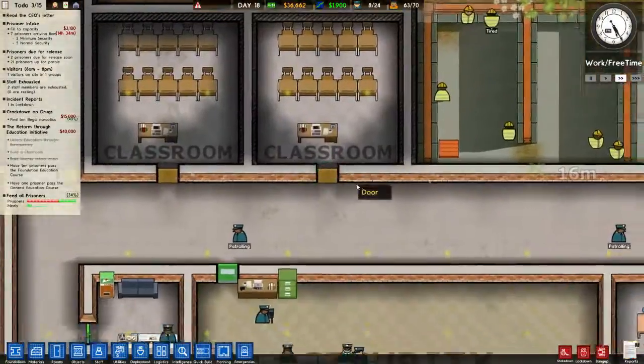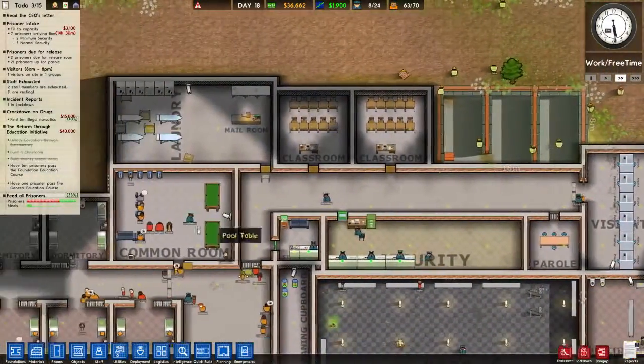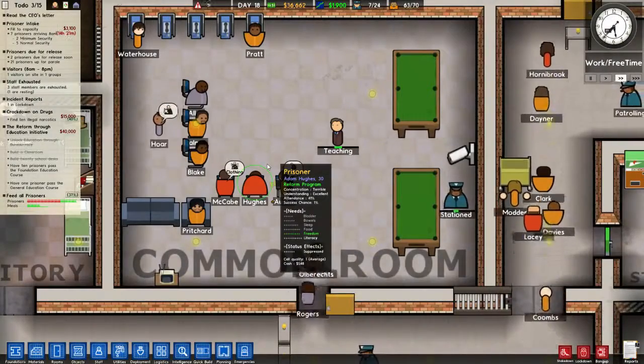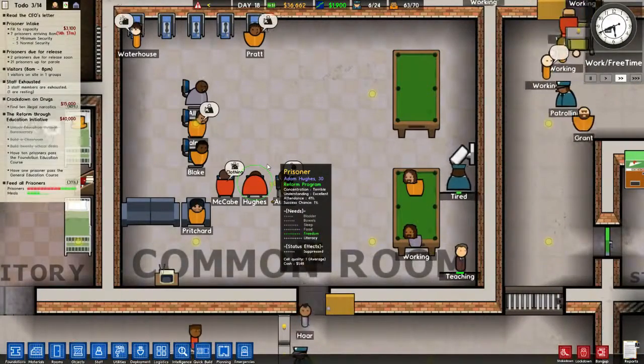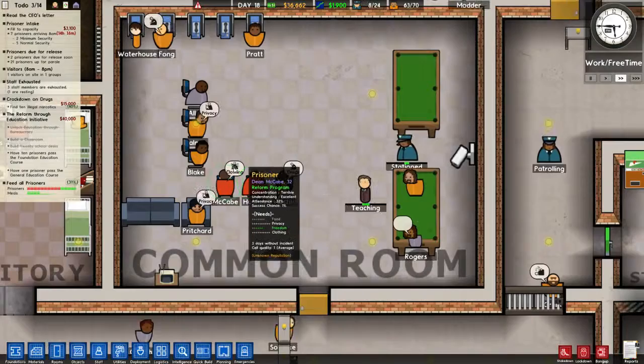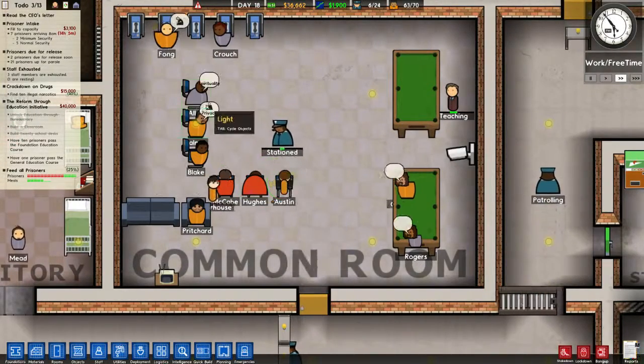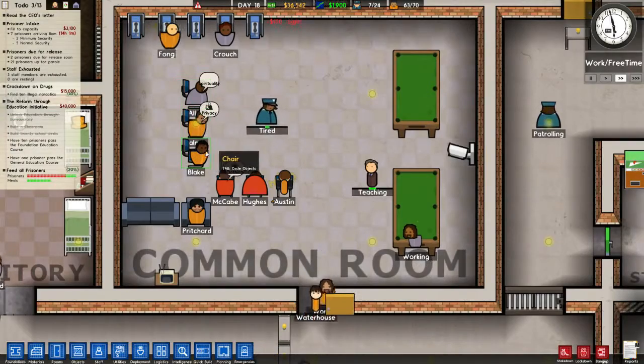Okay. People are working. Attendance 41. Success chance of 1%. 1%. They ain't gonna reform at all.